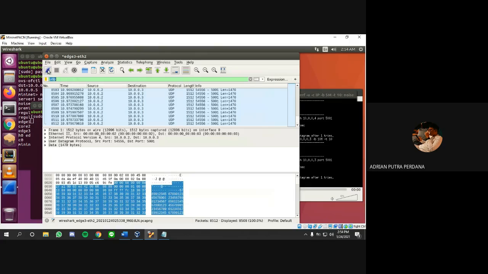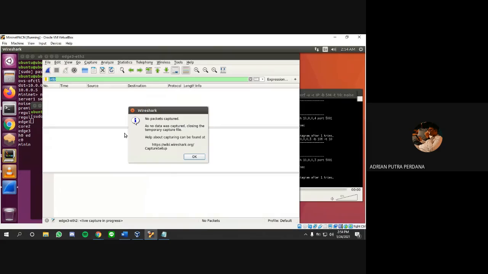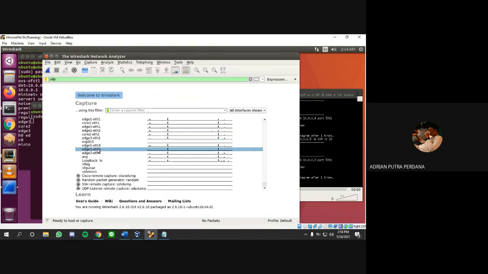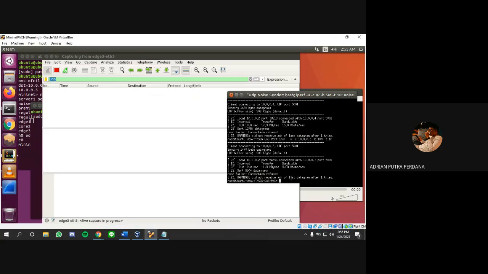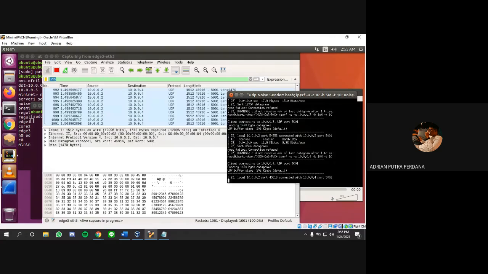We will continue to host 4, or regular host 4, with the same traffic rate, also 10 megabyte and 10 seconds.